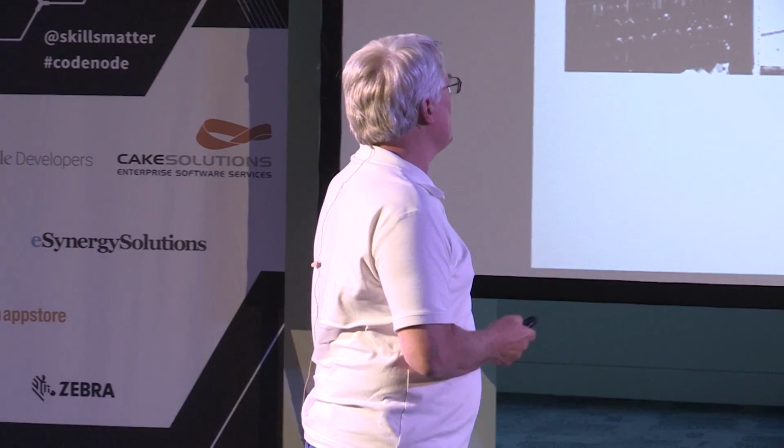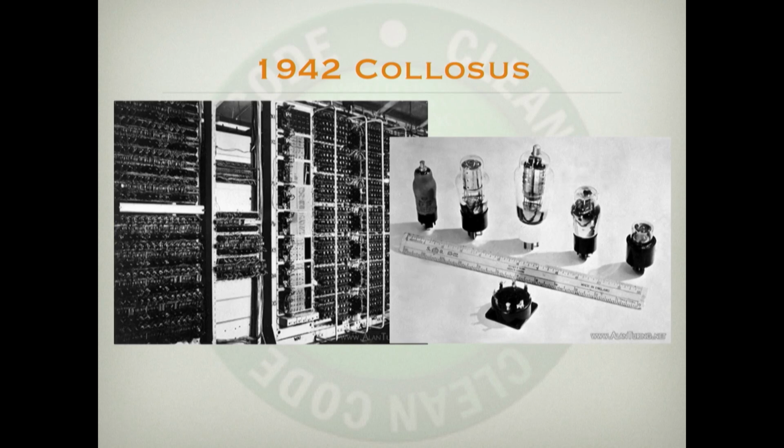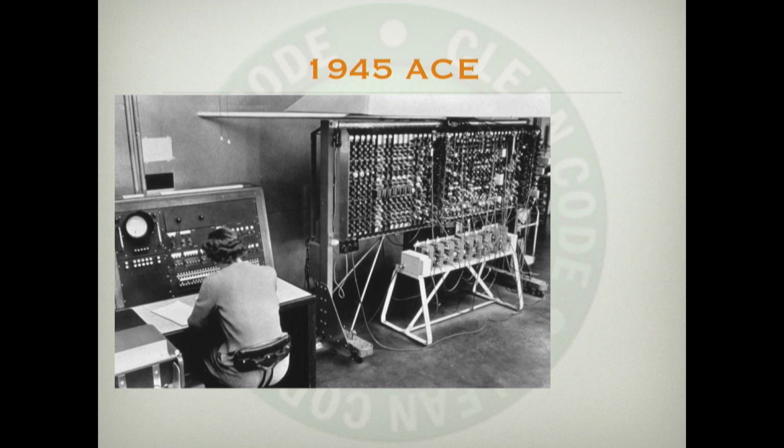So most of the time they depended on relays until late in the war, where they started to try to use vacuum tubes. They built the Colossus out of that. They kind of got some results, but it wasn't very reliable. By 1945, though, they'd begun to solve some of those problems. The war was over. That's good.